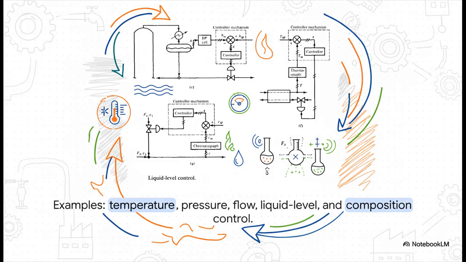And this logic is absolutely everywhere, just running silently in the background of our entire world. We see it here in diagrams showing feedback loops controlling the liquid level in a tank, the temperature in a heat exchanger, the pressure in a vessel, and the chemical composition in a blending system. Our entire industrial infrastructure, from power plants to refineries, runs on this principle.